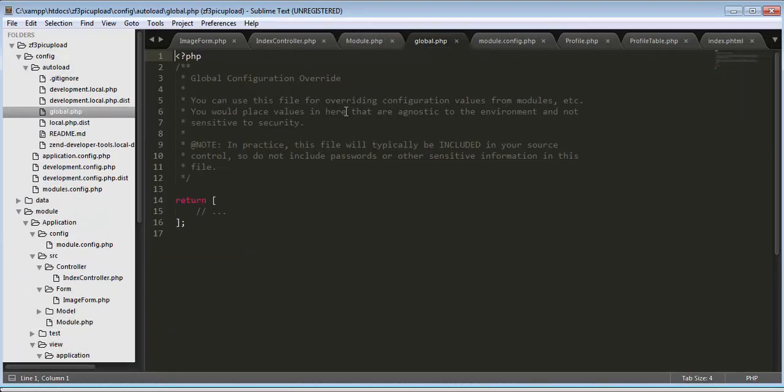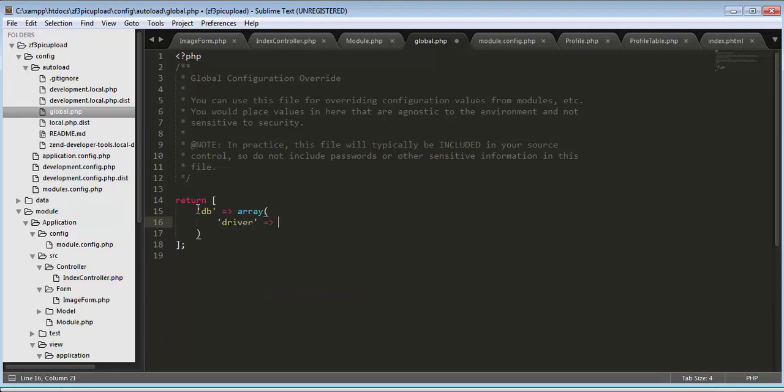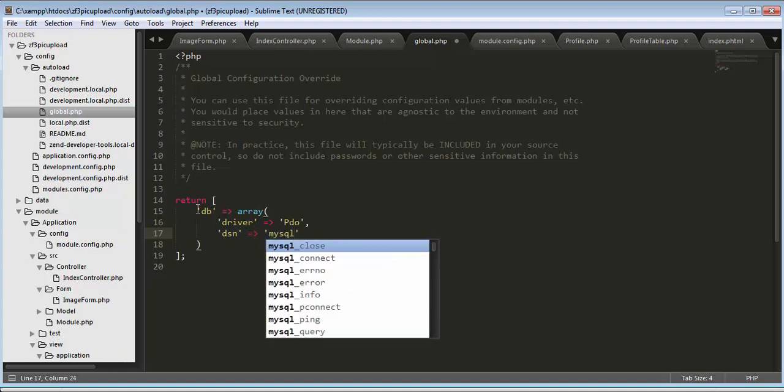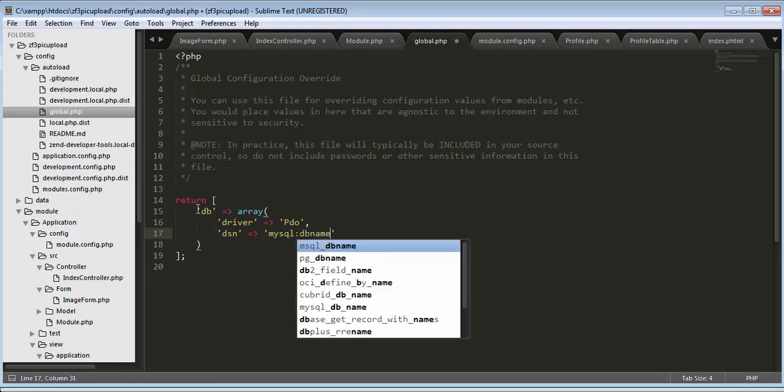And then DB name: our database name is ZF3, and then host is localhost, username will be root, and password will be null. I haven't set any password for my database, so I'll just leave it blank. Now let's refresh.